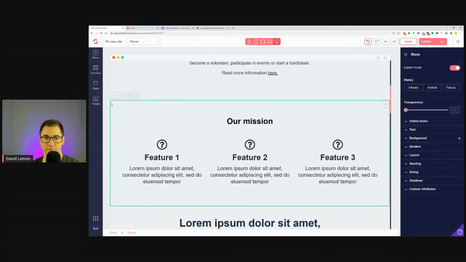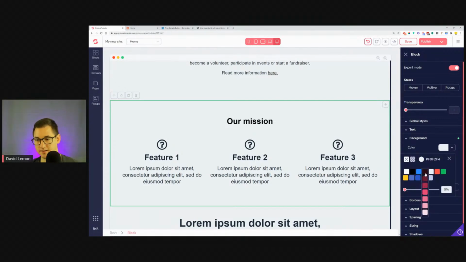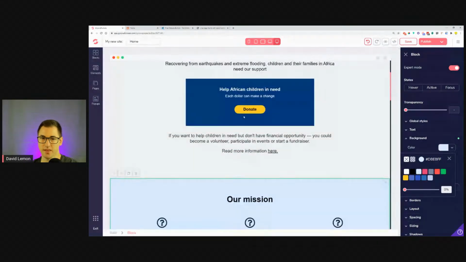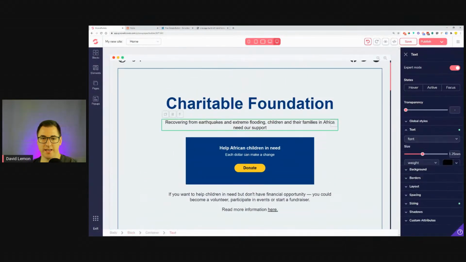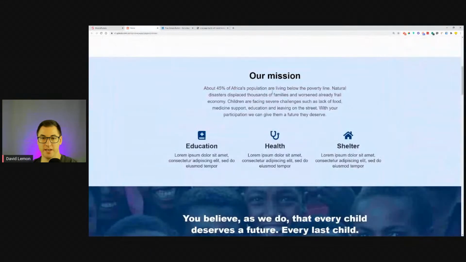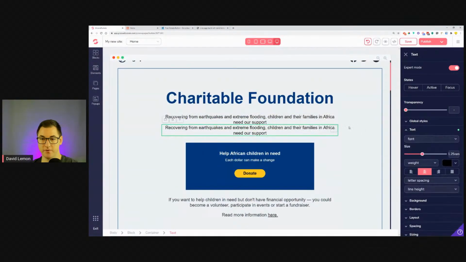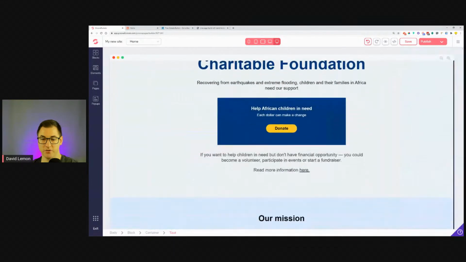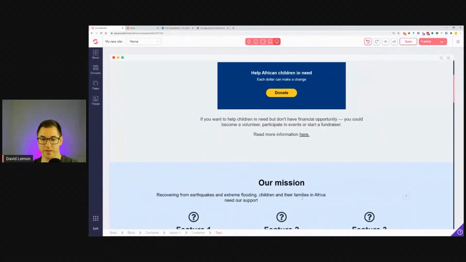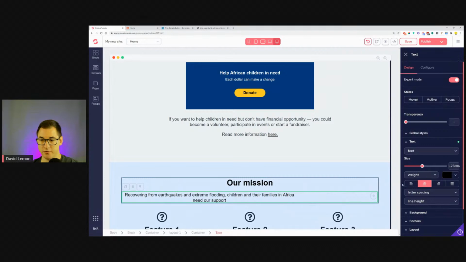And then on the background as well, as I mentioned, we will set up a slight shade of blue, which is this last one. Here we go. And what we need is a description. As you can see here, we have a heading but no description, so we will copy over the description from the top one and just pull it down below here. And then let's just set this up to be in the center.